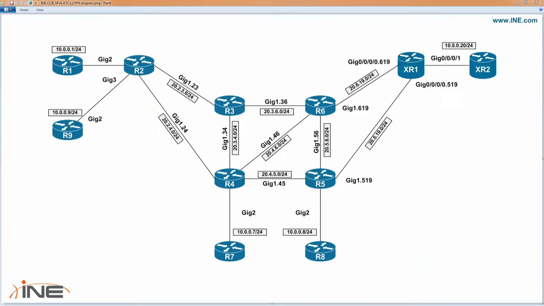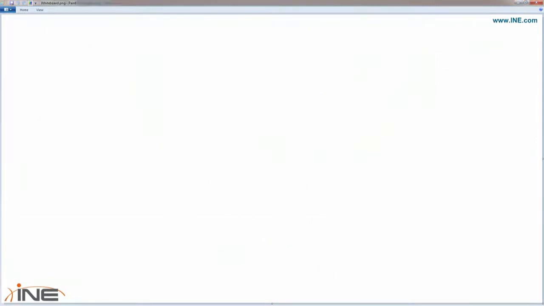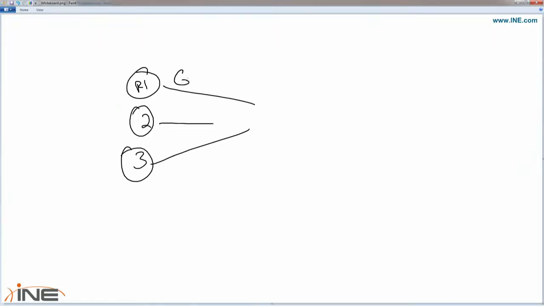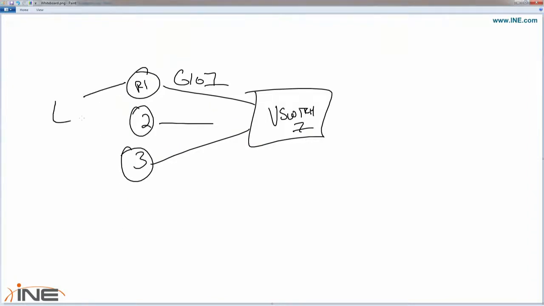But when we think about this from a physical point of view, basically what happens is that all of the routers, like routers 1, 2, 3, 4, etc., are all plugged in on their gig 1 interface to vSwitch number 1. Additionally, some of the routers have additional vSwitches. Routers 1 and 2 are plugged in together to vSwitch 2, which is their gig 2 interface.